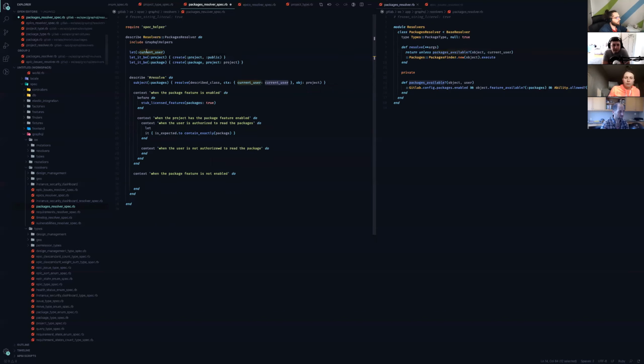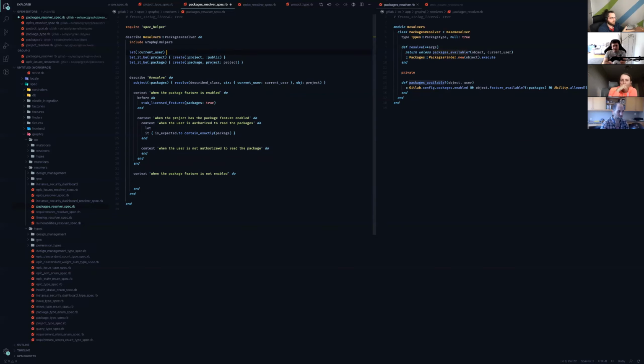You mean here or here? Here. No, yeah. No. Just so you still want to create the current user as a user, right? With the let. Here. Just user, and then we create this user later. I don't know. It doesn't make very much sense. So the idea is to reinitialize user in the various contexts, right?